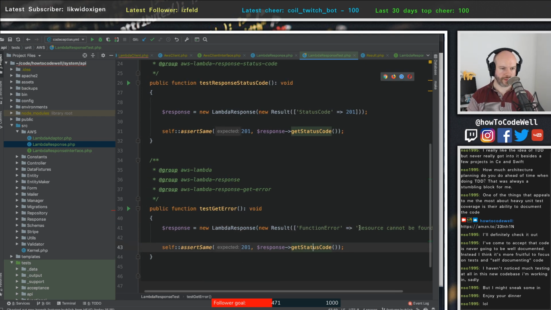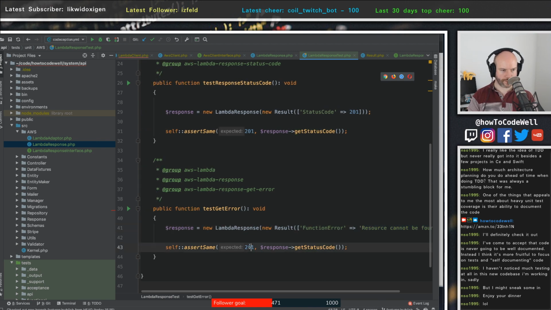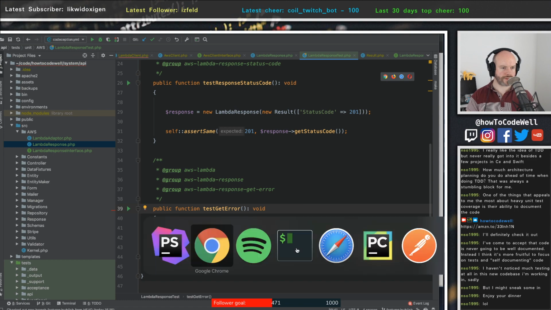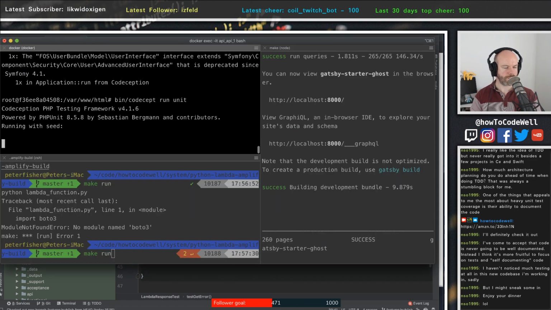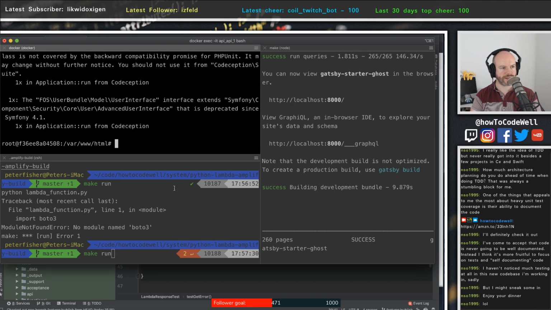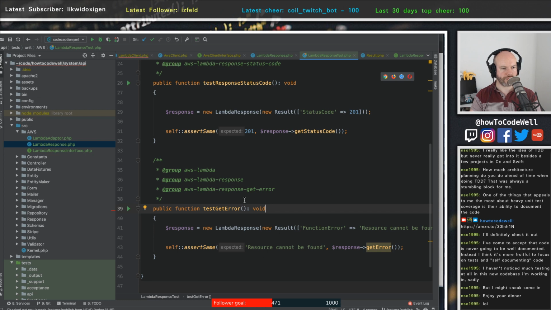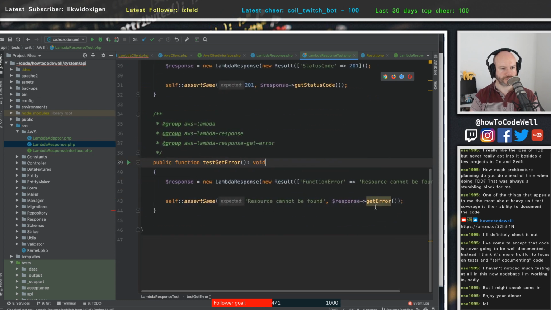So we want to make sure that that is the same. And again, if we were to run this, it would fail because we haven't created that method yet. But again, this is explaining the specification of this interface that I'm playing with. So get error. So get status code.